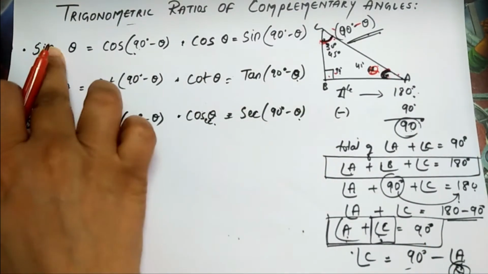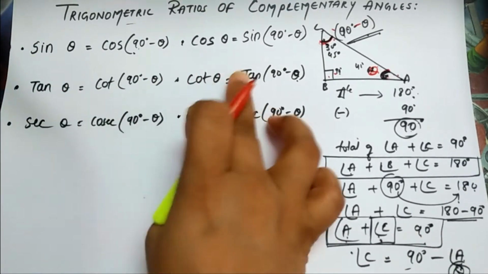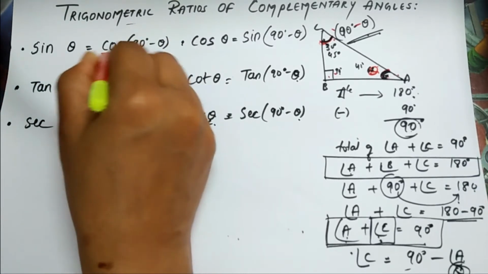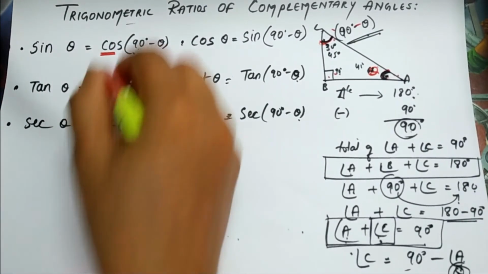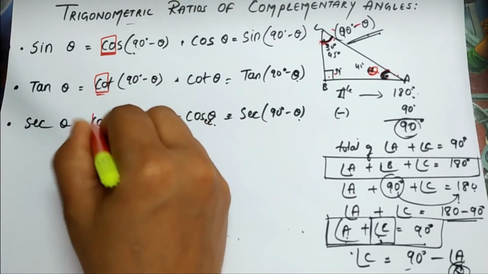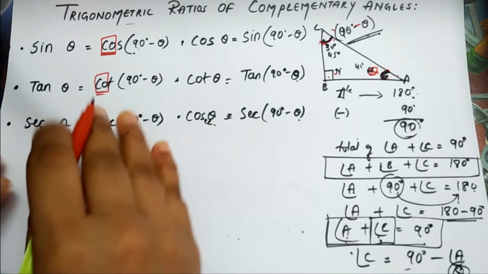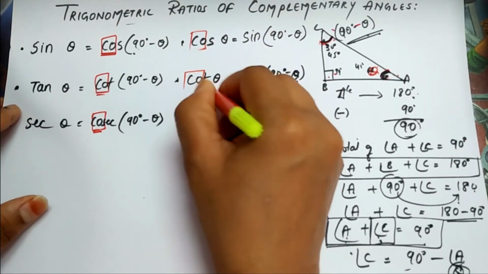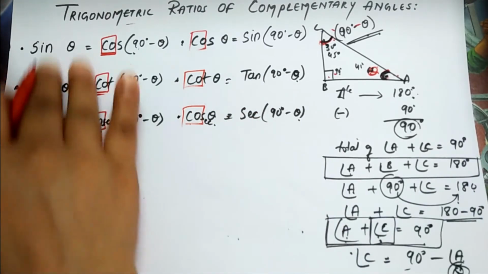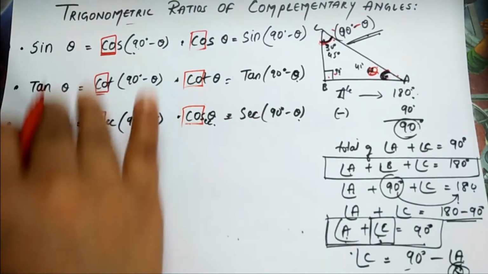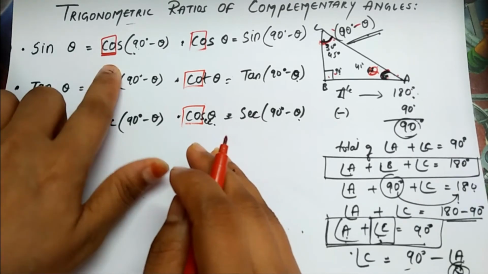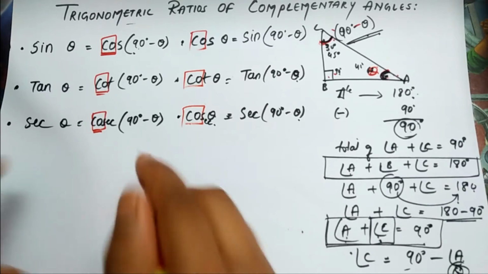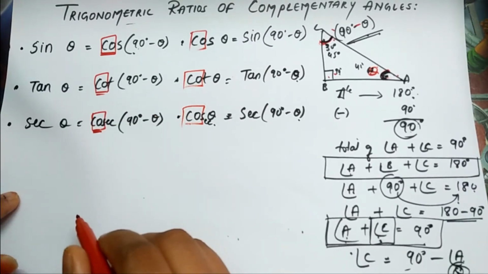So see, all this you need to write: sine, cos, tan, cot, secant, cosecant, right? And you see the answers here have co, and co. These cos are there. Okay, so it's very simple. All the three cos at one place, and all the other things at another place, like sine, tan, and secant. So for sine it is cos, tan it is cot, secant it is cosecant. This co is very important to remember, just for remembering.